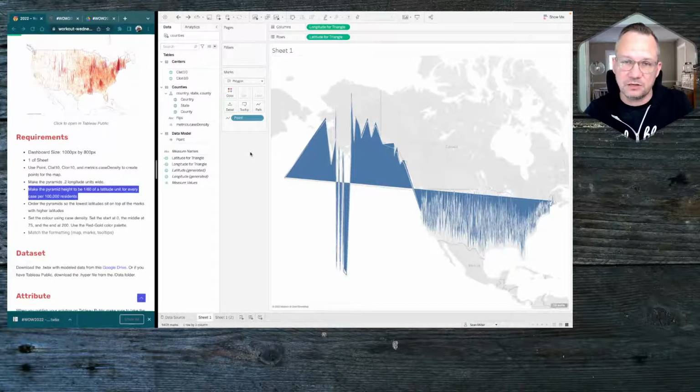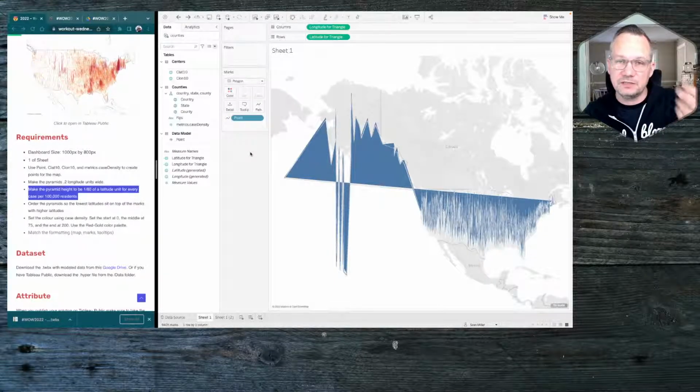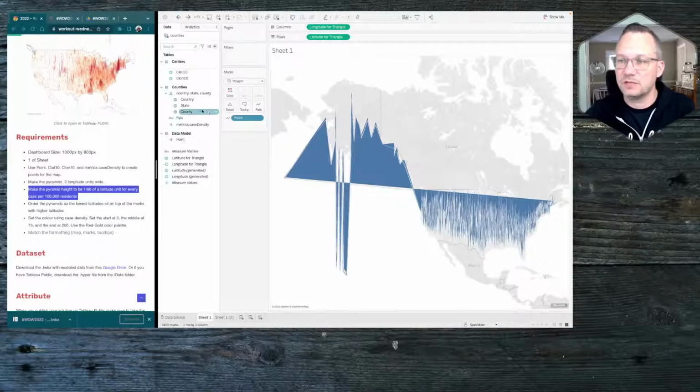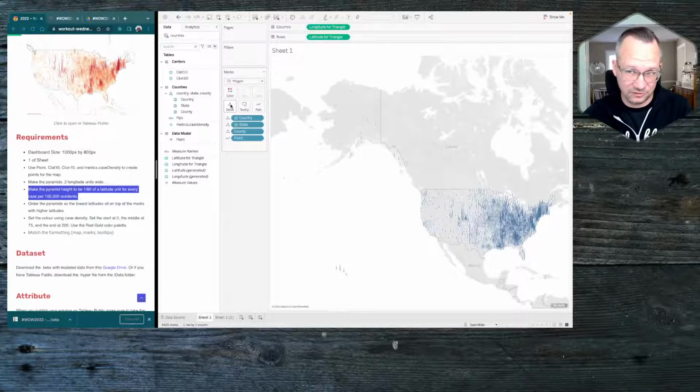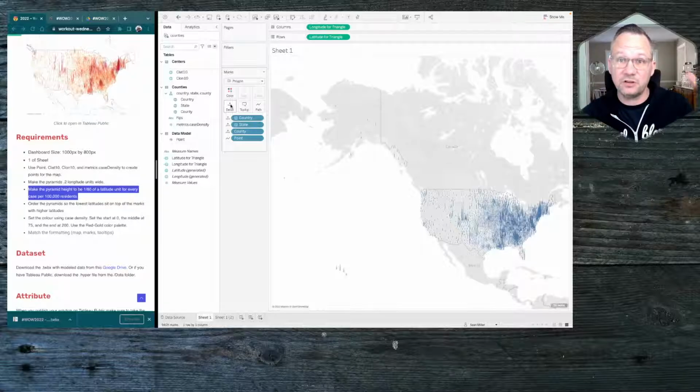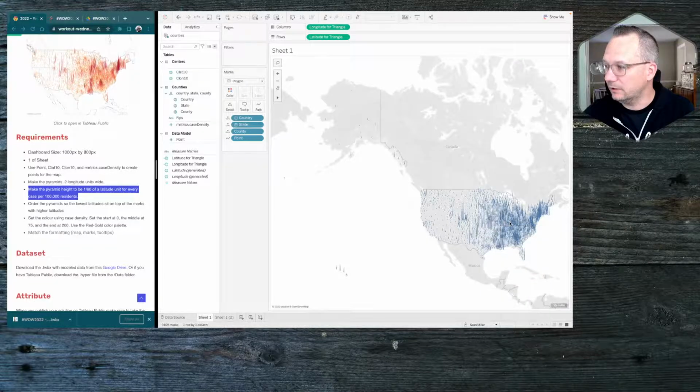So there is no dimension of county in our query that's coming back. So when we tell Tableau draw a line between points 1, 2, and 3, that's why you get this weird squiggle, because we don't have a level of detail for Tableau to know where to start and stop those lines. That's why if we add county to detail, now the query is select point, comma, county, comma, state, comma, country, comma, longitude, comma, latitude, right? So we've got all those levels of detail in there. And there we go, right?